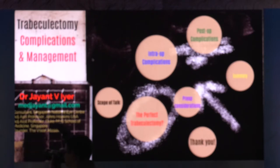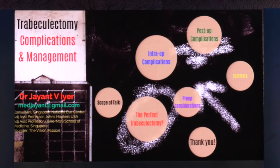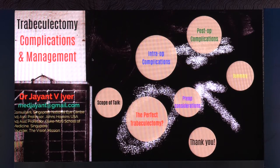In the Singapore National Eye Center, we still do trabeculectomy, even though we have a whole gamut of other things like MIGS and tubes, but 80 to 90% of our glaucoma filtration surgery is still trabeculectomy. Our success rates are about 95% or so, getting 6 to 21 IOP with no complication. The reason for that is we are very aggressive in managing our blebs, and we go through every complication that happens in our fellows' hands, in our hands.